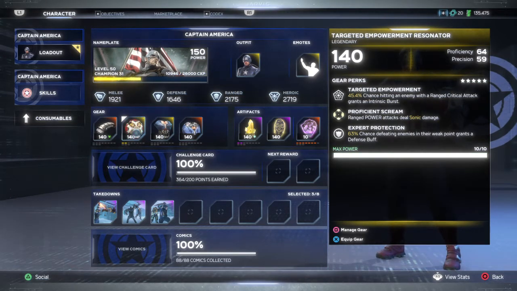And a 63% chance to defeat enemies at their weak point grants a defense buff. So that actually helps out with my, what? Defense.